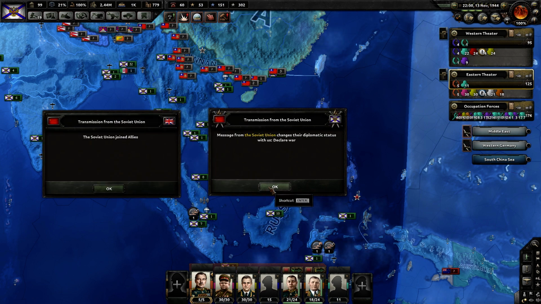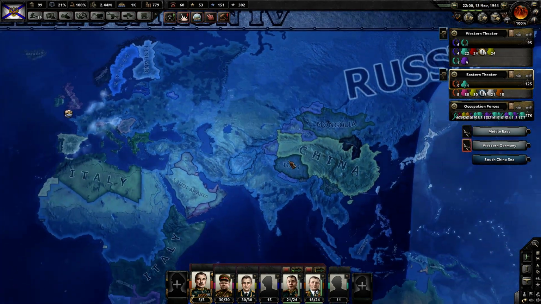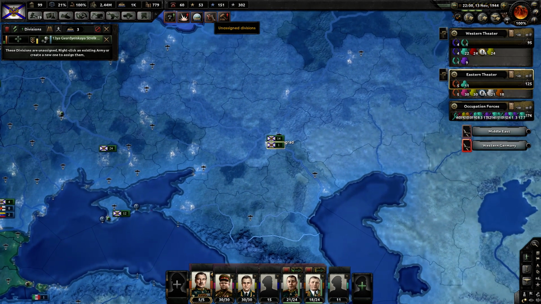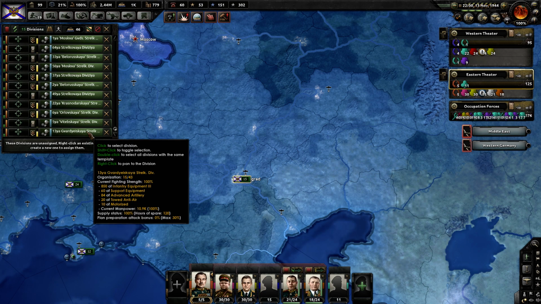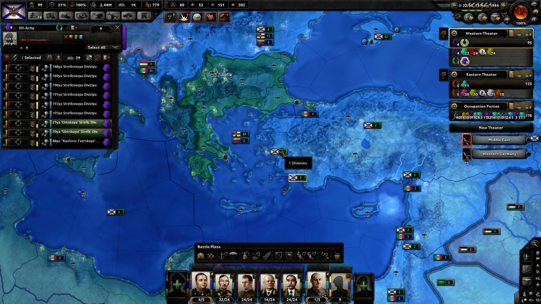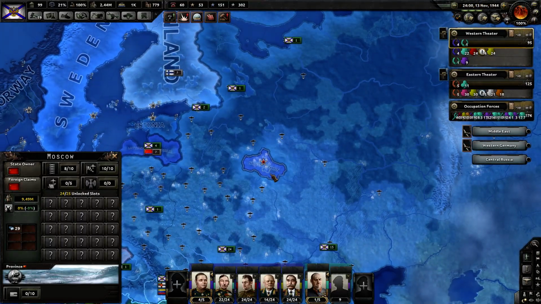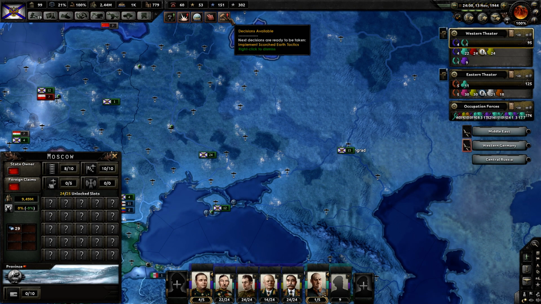What? The Soviet Union? How the hell did the Soviet Union get back into play? What? What? What's going on? Why did I get 15 new divisions? What? Is it a... Why did this... What is going on? So the Soviet Union split from me? Why?